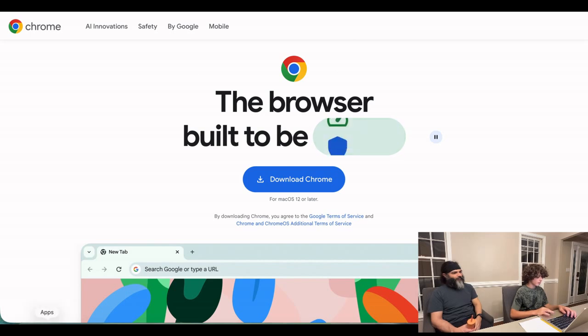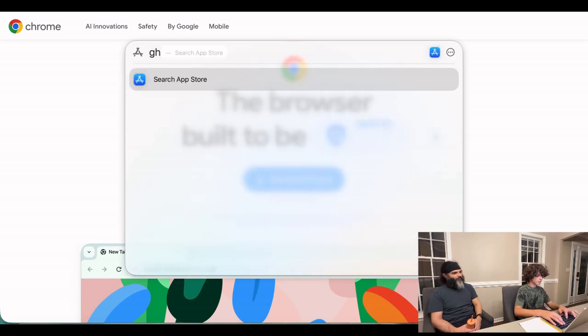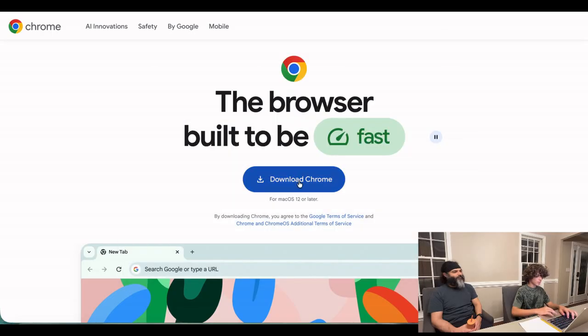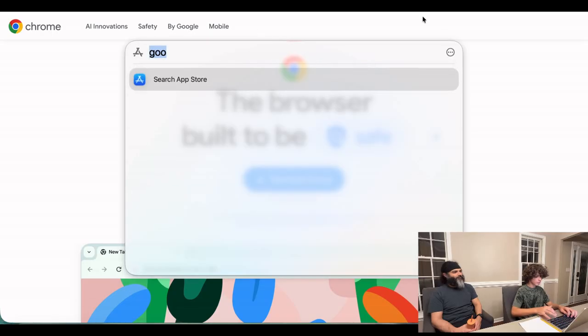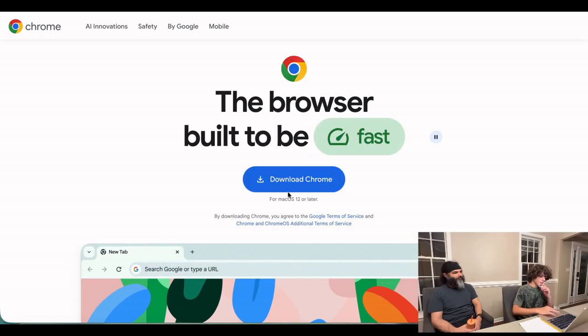Let me just make sure I don't have it. Nope, I do not. Well, you would search for Chrome. Okay. Download Chrome.